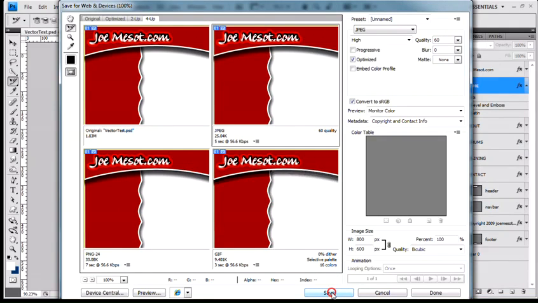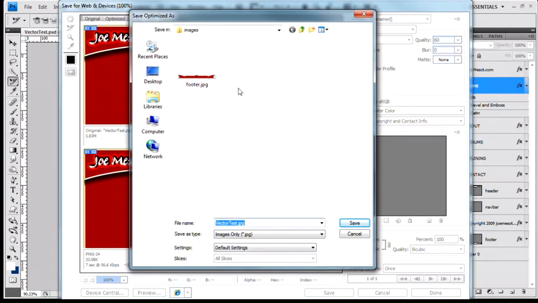And then I will click Save, and what I want you to notice is, of course, there's my footer that I saved earlier, but my file name is called Vector Test, and before we didn't mess with this at all. We let Photoshop use the names that we gave it in the slices dialog box.